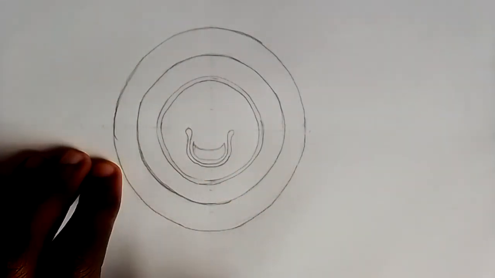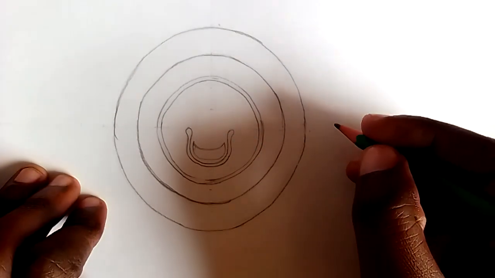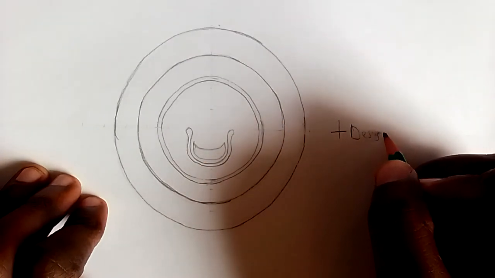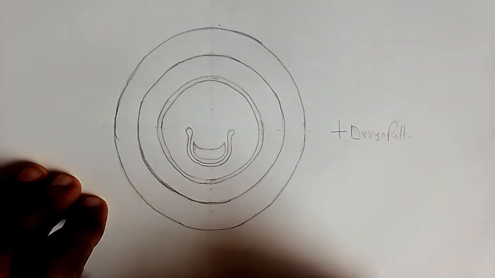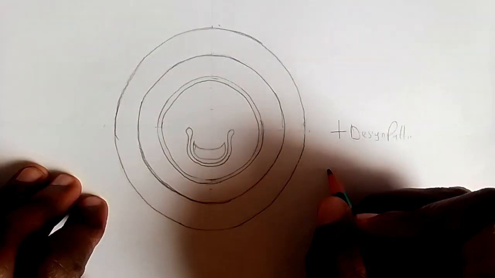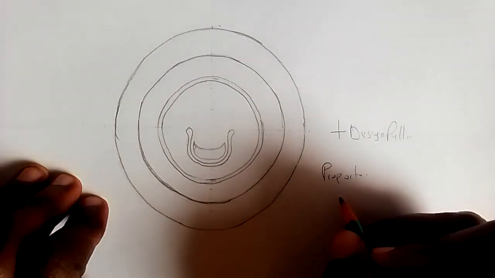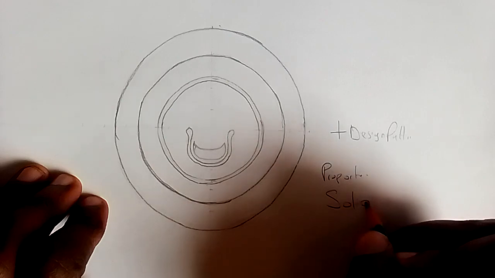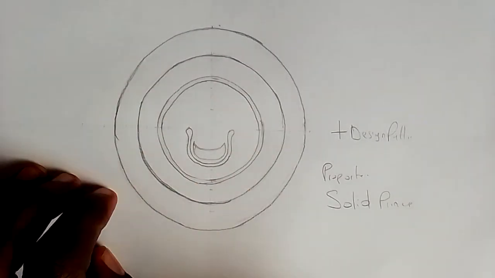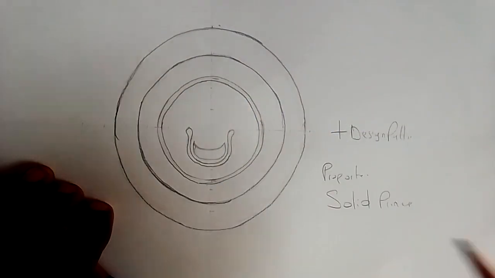Also important to note the distance between the circles. Remember we said the Cartesian plane, which was the cross, is the design patterns. Excuse my bad writing. The distance between the cross, the one that maintains the proportion of the design, is being maintained by SOLID principles. In this video, I'm not going to discuss the SOLID principles in detail. I'm just going to name them for you, and that will be it. So let's just continue and finish the drawing to get things going.